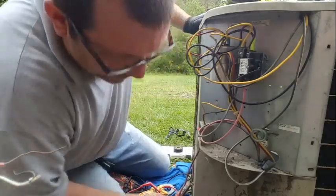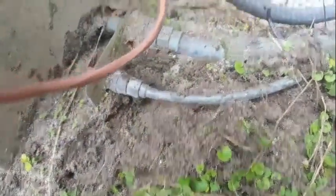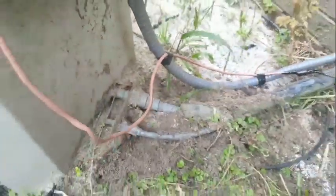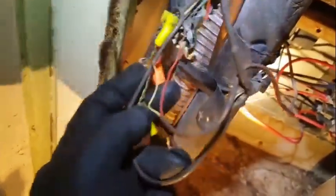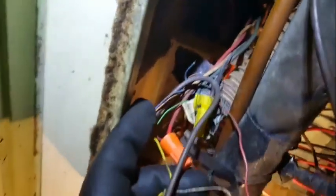Yeah, see? That's what you get. Let me check. Gauge ports point directly downward. So I have the suction port, which I guess I'll put on and see how it looks. But the liquid gauge points directly into the earth. The two wires coming from outside are red and white. They are connected to, we have our yellow going up to the thermostat, I guess. And our red is going to the black, which is our common.